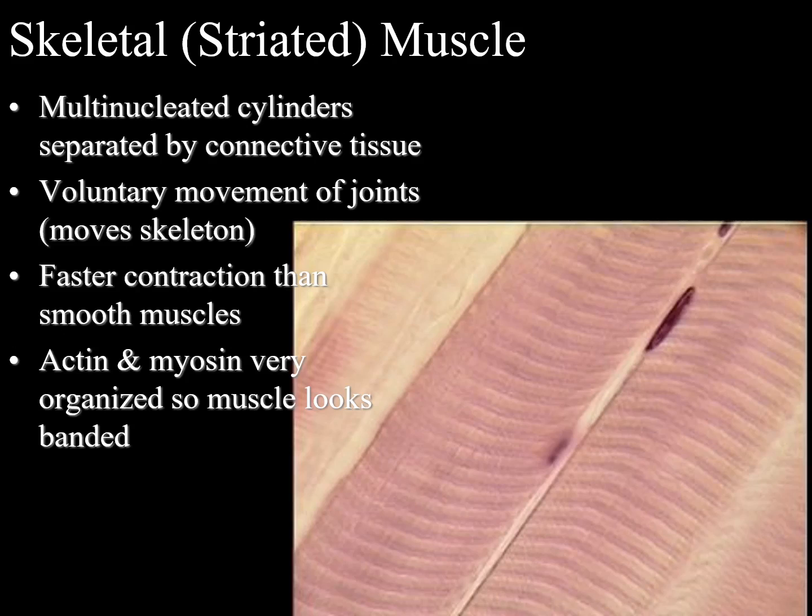Skeletal muscle is made of long multinucleated cylinders that are separated from each other by connective tissue. And each of those cylinders is an individual cell, but each of them is as long as the muscle itself. So you think about the length of the muscles in your thigh. There are individual muscle cells that are that entire length. The same thing in your lower leg or in your arm. You've got some really long muscle cells in your body. Now they're not gigantic in diameter, but they are gigantic in terms of their length.